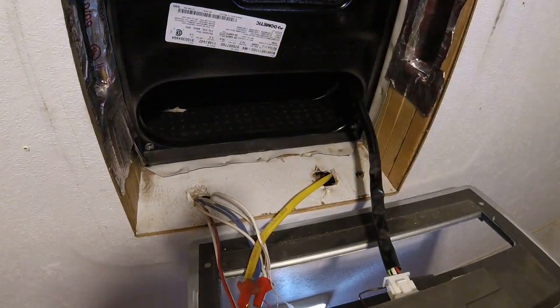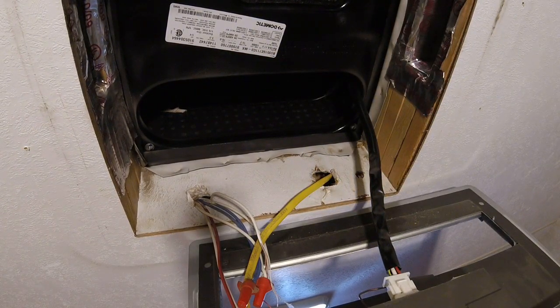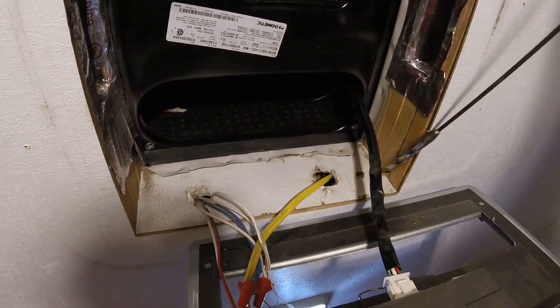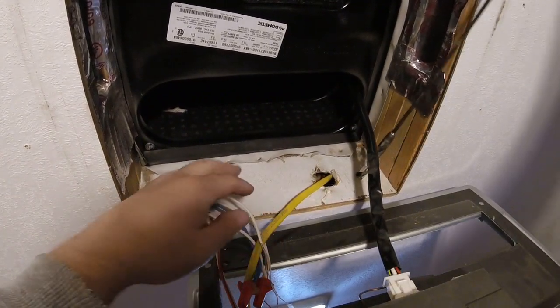Right there, that's a half inch hole. Next, you can use extension drill bits, or you can just use a really long drill bit. Extension drill bits are sometimes better. Sometimes these are better. I'm gonna try this one first because that's what I have on me.